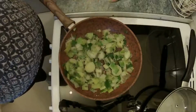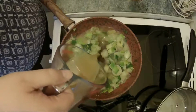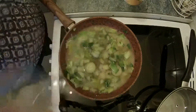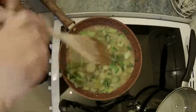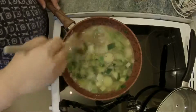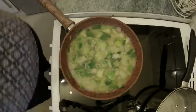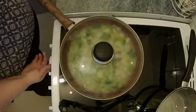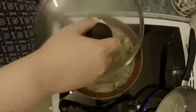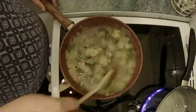And once that's done, we're going to add 300 ml of vegetable stock made with 1 cube. And we're going to bring this to the boil. And once it starts to boil, we're going to cover this and let it simmer for 10 minutes. And once that's done, give that a stir.